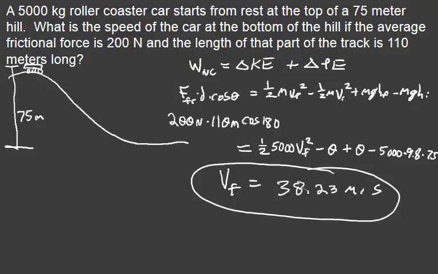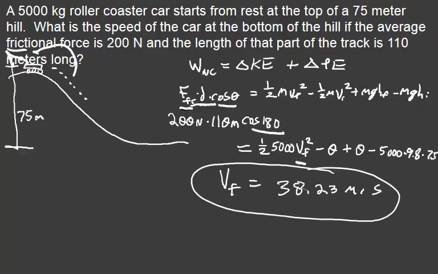All right, so our non-conservative work, we have our friction, we have our displacement, and we have our angle. And the big thing with this one is it's going down, but the friction is back. It's 180 degrees, and so we must have cosine of 180, and that's a really critical part with non-conservative work. The friction is always opposite the direction of the motion.